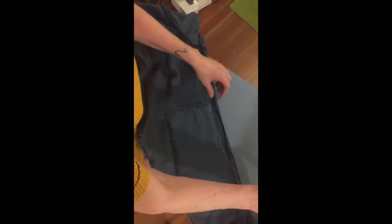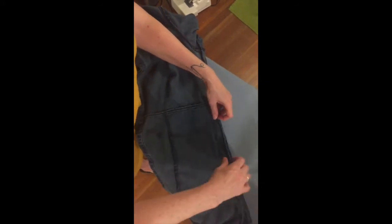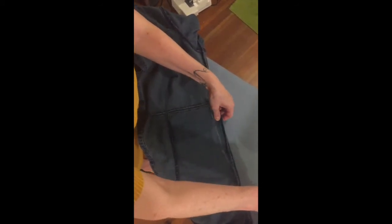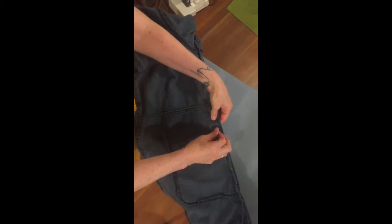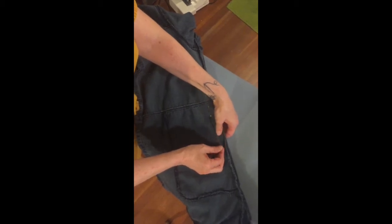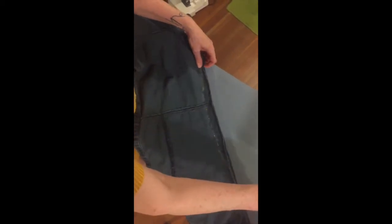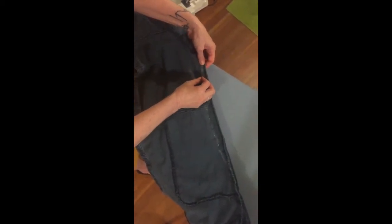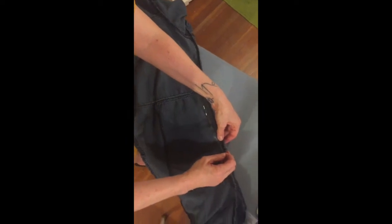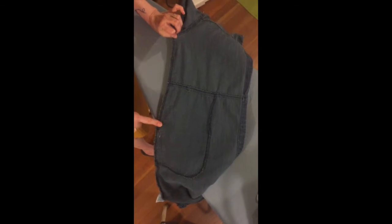Like that. And then I'm going to take some pins and scoop them all the way through all those layers. So I'm scooping them through the whole shebang here, just so that I can pretty accurately transfer that new seam line. So there's my pins in my new seam line that's pinned all the way through to the other side.